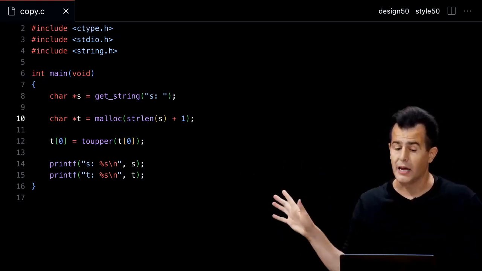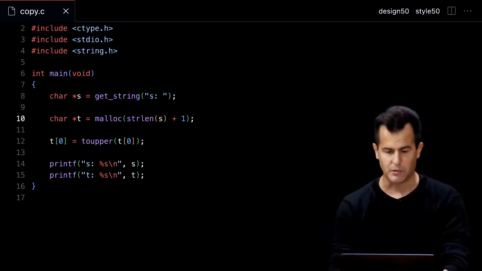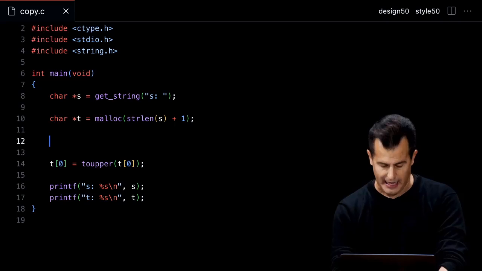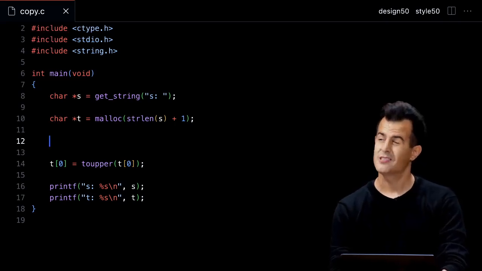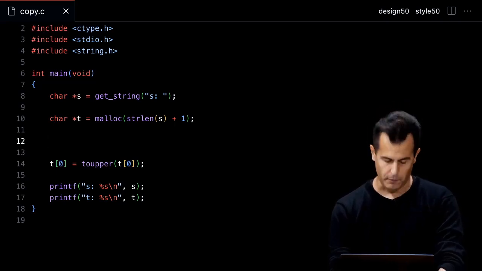Now, there's no null terminator or anything. Everything in there at the moment is sort of a garbage value, so to speak, until I put something there. So what I'm going to do now is this. After I allocate that chunk of memory, I'm going to use a for loop, just like the authors of strcmp had, but for a different purpose.